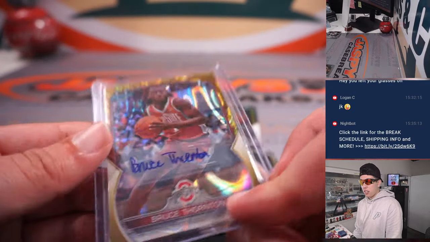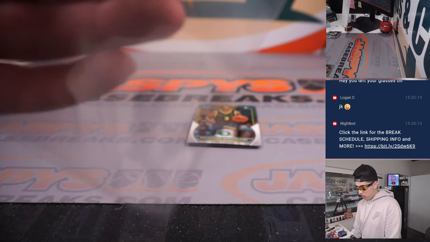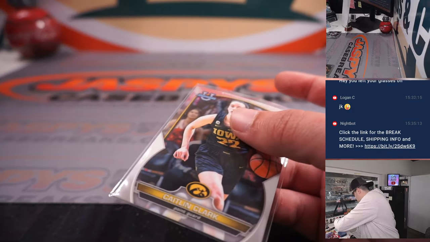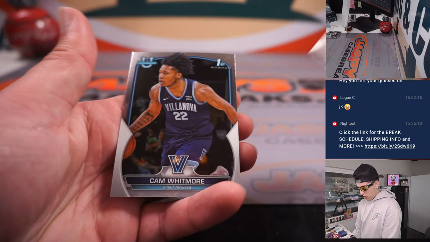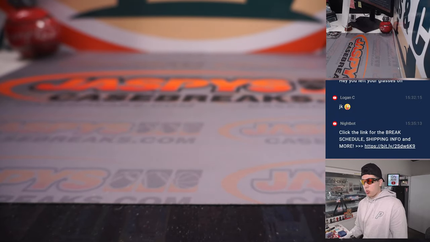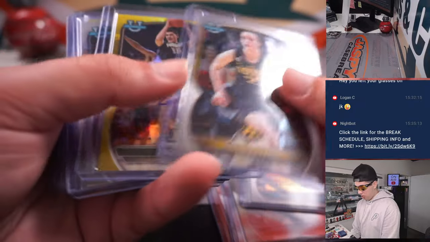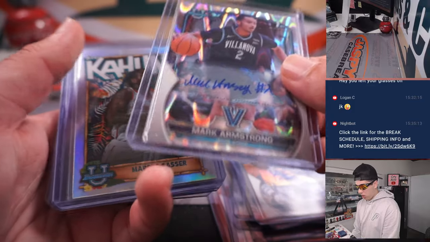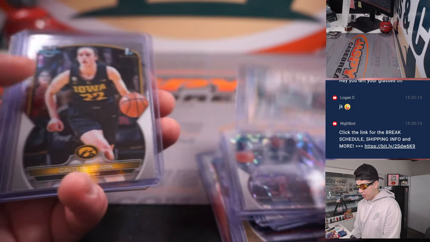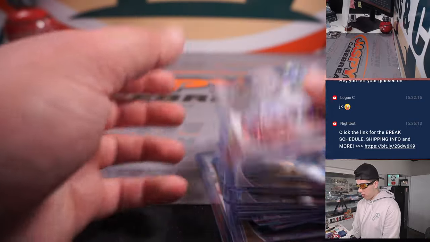46 out of 50 there for Daniel. Sleeve up. All the Caitlin Clarks will be going to Paul. All right. And that does it. Do a quick recap here. Got the Bruce Thornton Gold, Mikey Williams Auto, Zach Eddy. Or a day, whatever, yellow. Mark Armstrong, Lava. We did hit a big kahuna of Marcus Sasser. Hunter Dickinson, Katie Johnson, and a Chris Livingston gold out of 50.